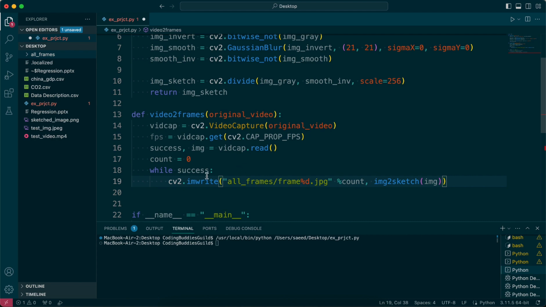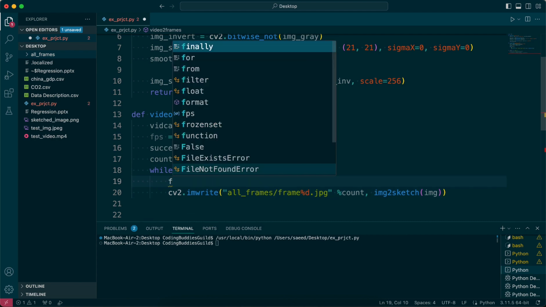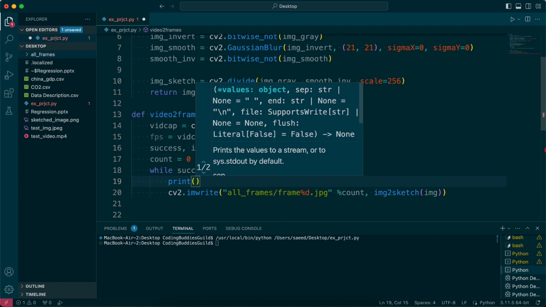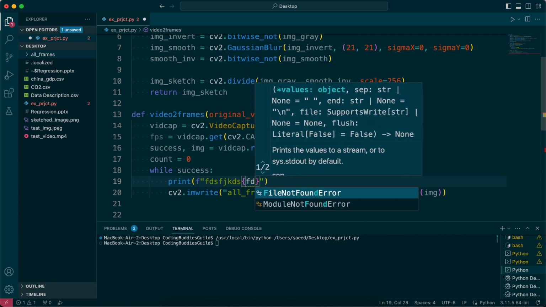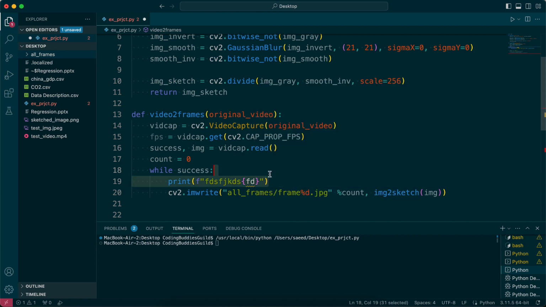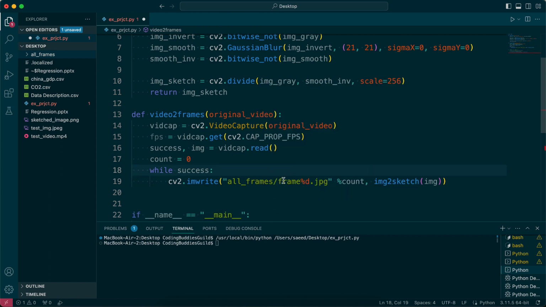%d. Previously, what we saw was when I was printing something, I would go print f and then something, and then a variable name would be something here. This is another way of doing it. We'll call it frame %d, and by %d, I mean use this value here. So for the first frame, it's gonna be frame 0. For, I don't know, frame 20, it's gonna be frame 20. This is how I automatically make it use different names for that. And the names are gonna be in order.